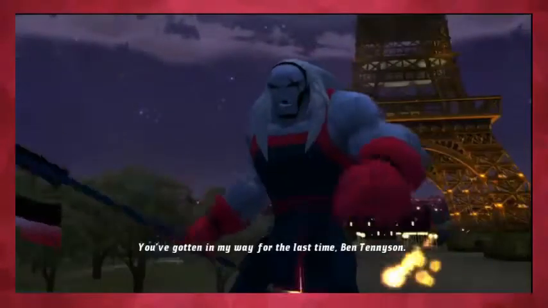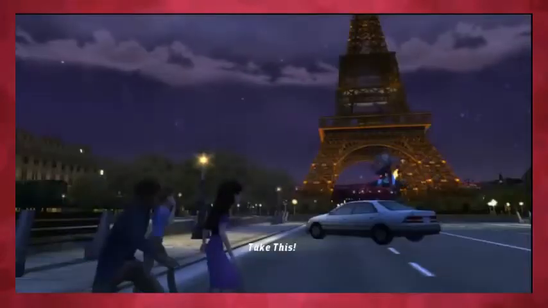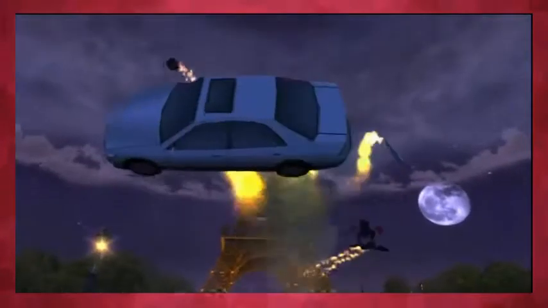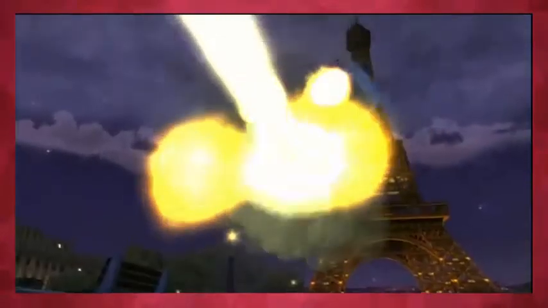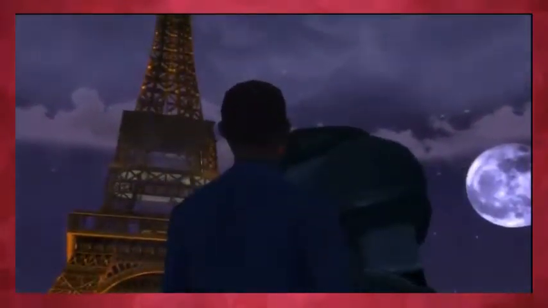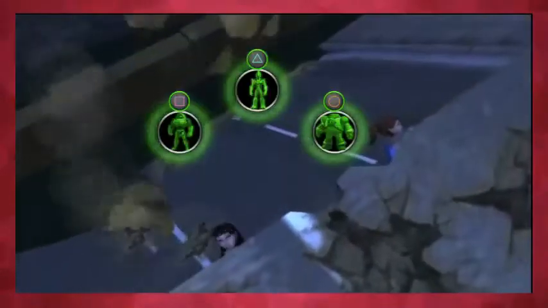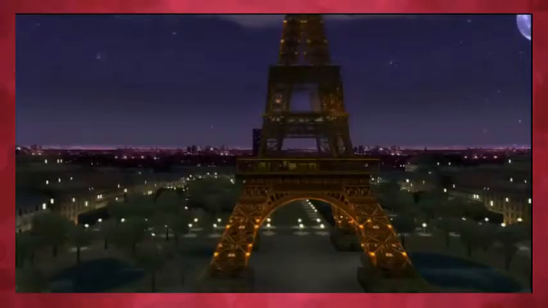Over here! Save us! We're trapped! You've gotten in my way for the last time, Ben Tennyson. Take this! How exactly do I take it when you're throwing a car at civilian bystanders? How does that harm me in any way? It really doesn't. And I was gonna break the bridge. Oh no! Water hazard. And he squirts down a car to use as a cushion.